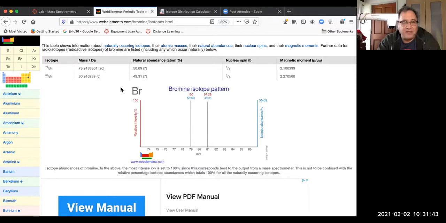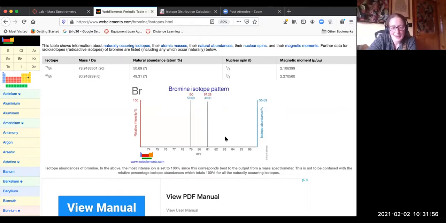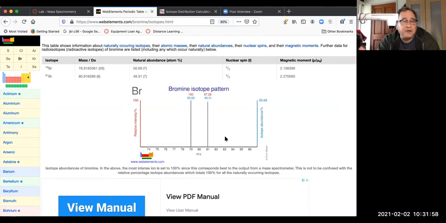My apologies. So here, if you take a look at the graph, can you see how the first peak at 79 is just a skosh taller than the 81 peak? Just a skosh. So yes. Notice the numbers above those peaks in red and in blue. The red is the intensity of each. Now notice they call it relative intensity percentage. It shouldn't be in percentage, it's just relative intensity. Percentages should add up to 100.